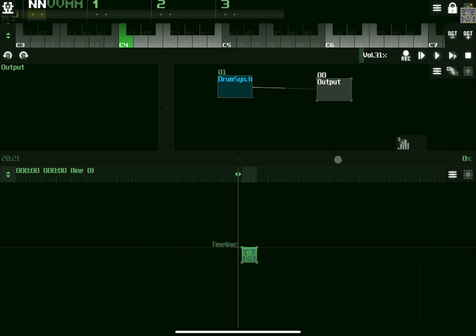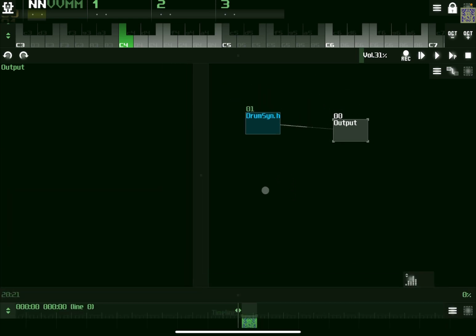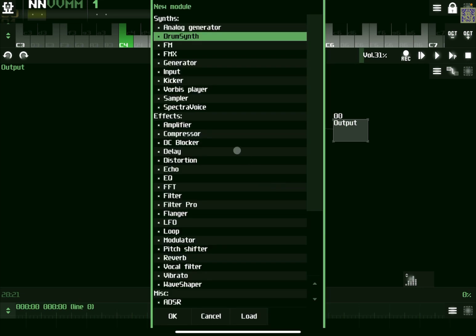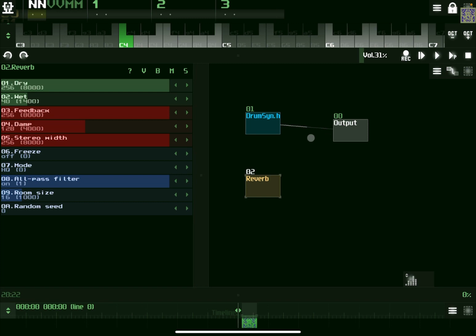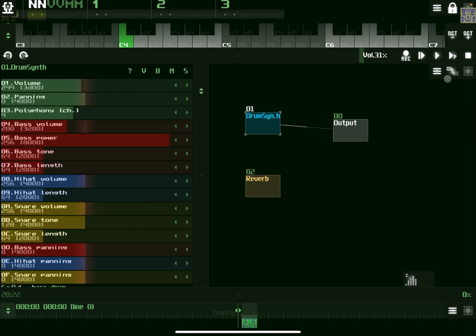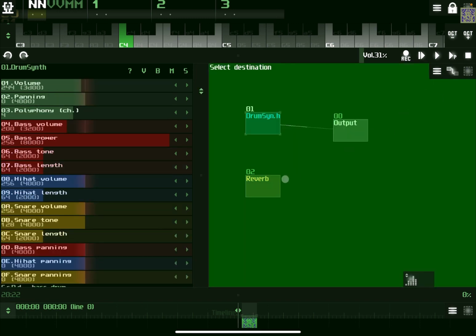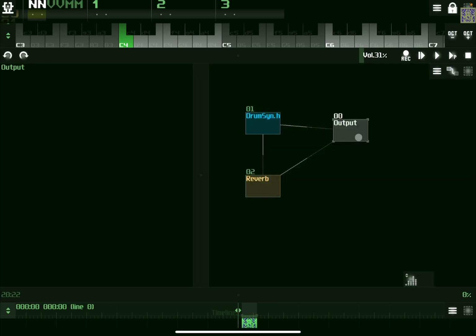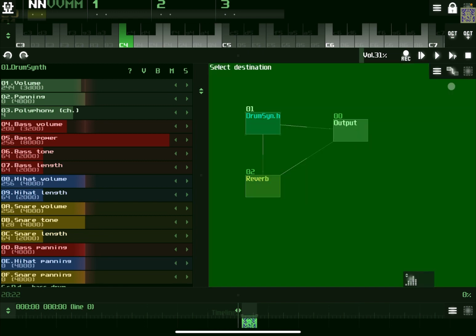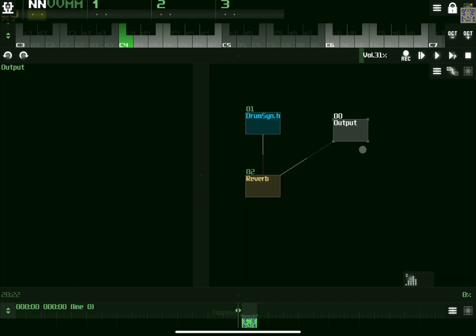So if I want to add another module, for example, reverb, well, it's very simple. Double click on it and choose reverb, like so. And then you need to make a connection. So you press on Drum Synth, then you press on this for a connection, you go to reverb, then make sure the reverb is active, you do the same to output. Now you have also this arrow which is going from Drum Synth directly to the output. So click again on Drum Synth and then the link icon and then click again on output and you remove that connection. So let's try now.